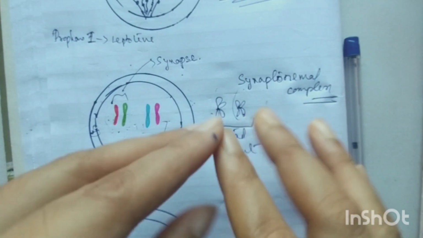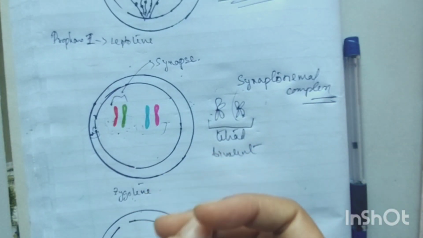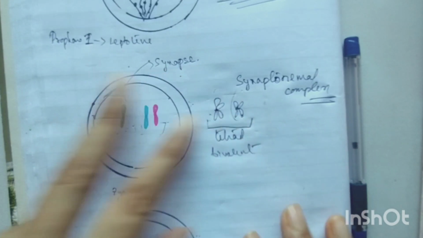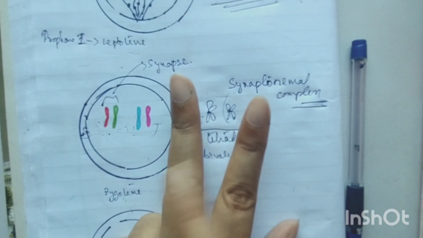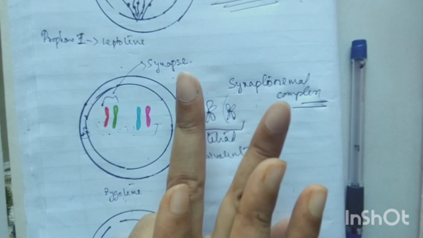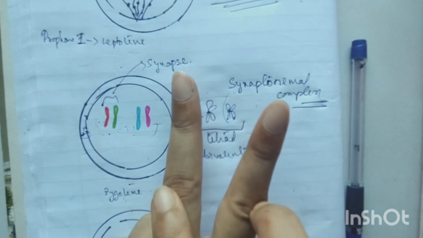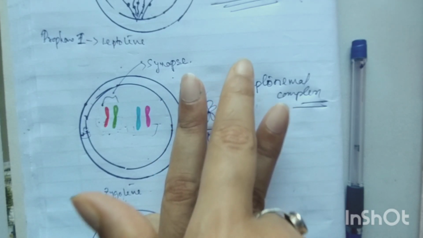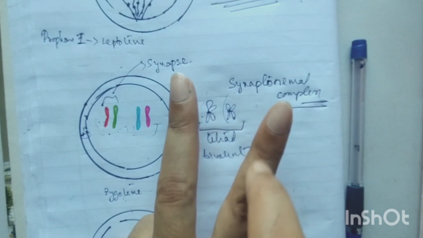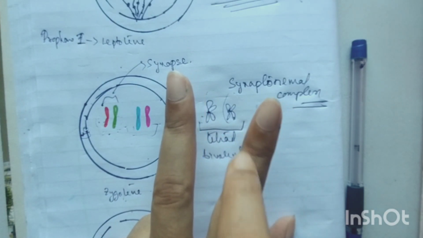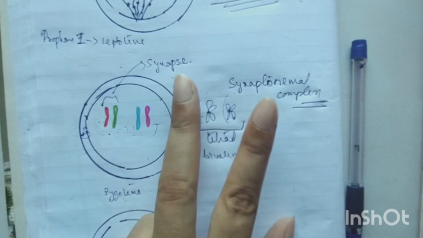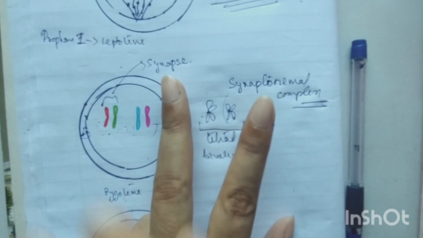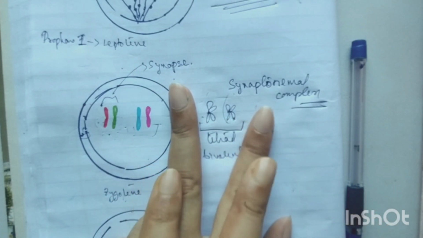So for any characteristic, like eye color or hair color or height, we have two alleles. If these two are the homologous chromosomes, then they are similar and the DNA sequences in them are also similar. If this portion of the DNA sequence codes for height, then the corresponding portion of the DNA sequence in its homologous chromosome will also code for the height characteristic. So this may be small t or capital T, or small t, capital T. This will vary. So now these are the homologous chromosomes.